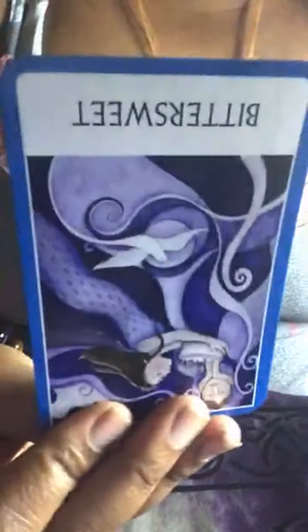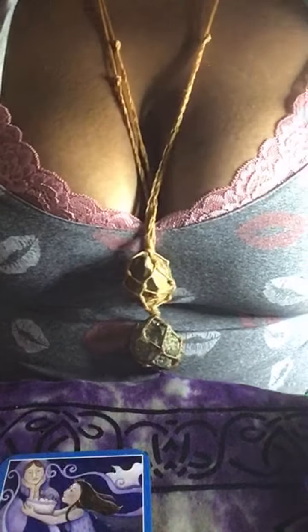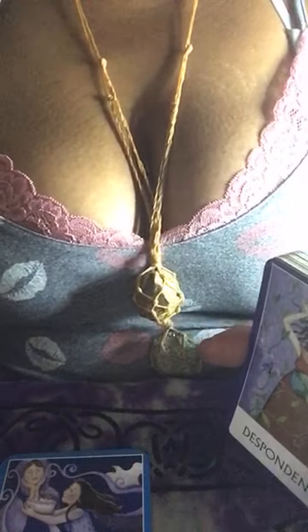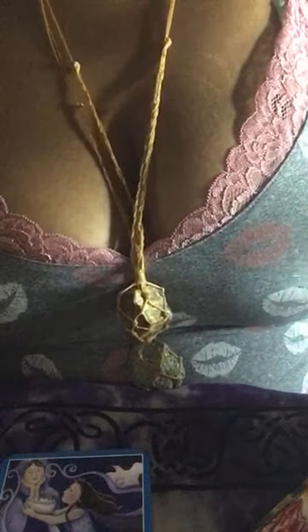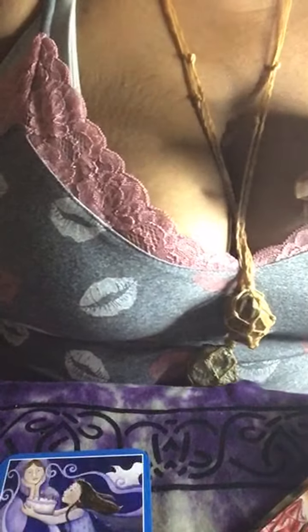With bittersweet in reverse, ain't nothing bittersweet, because you know everything happened the way it had to happen. You know what I mean? Every now and then you might think of some shit like, damn, that could have been great. That could have been fun. But it didn't pan out that way. Every now and then you might have those moments. But then you got to snap out of it. Because that's when you start putting yourself back in fucked up ass situations. And you don't have nobody to blame but yourself.